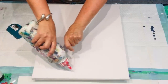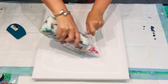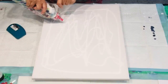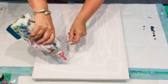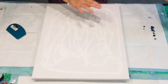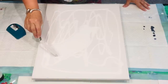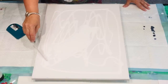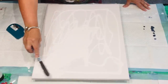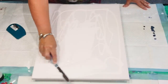I'm going to put white down first, but I am going to make it a different background than just white. Mind you, maybe my catalyst wedge effects will show up better on a white background, just for the purpose of this demonstration. I've got a gooby bits. Oh my goodness. I'm not too worried about going over the edges at this time, because that's something I can complete.